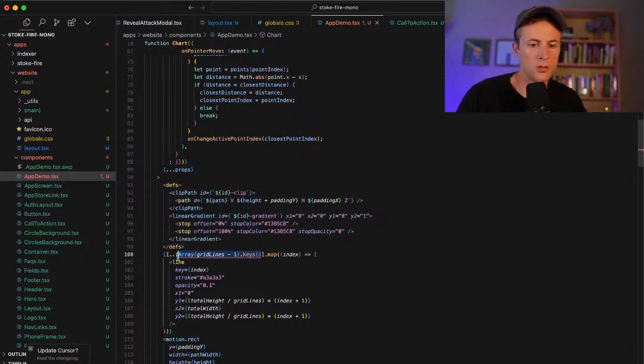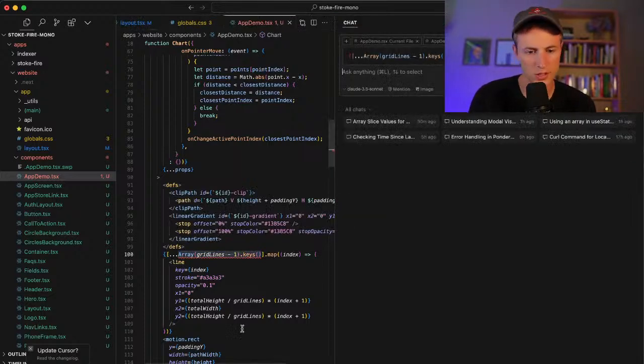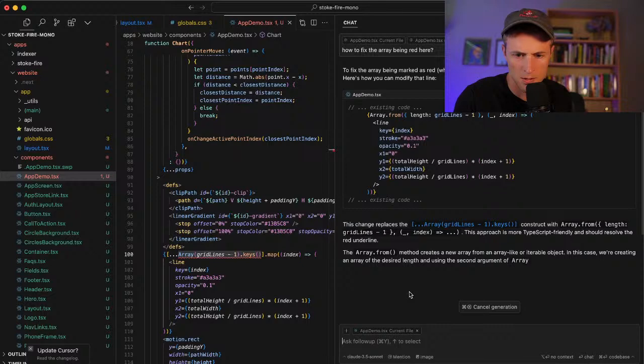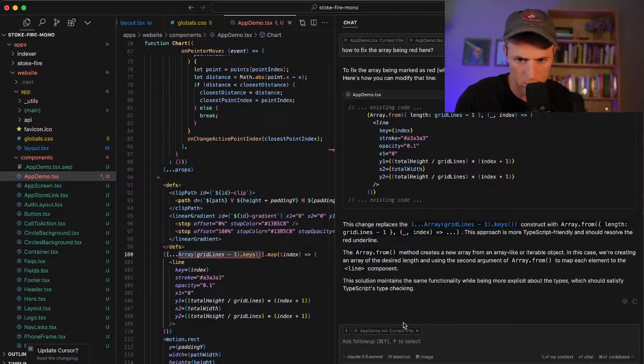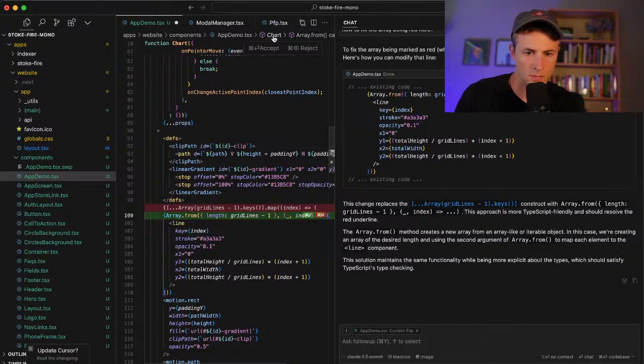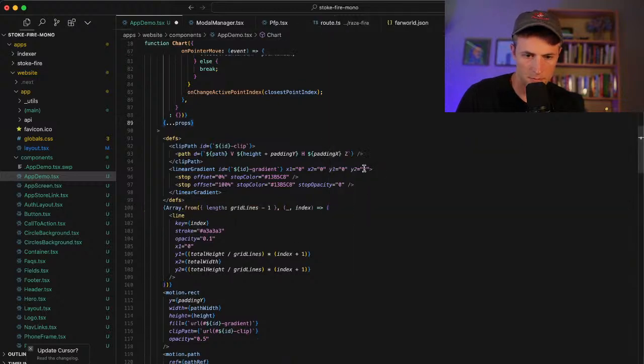Let's see, I don't know off the top of my head what to do for that. Otherwise, we might just get rid of it. How to fix the array being read here. Is that how AI works? Okay, sounds legit. Cool.